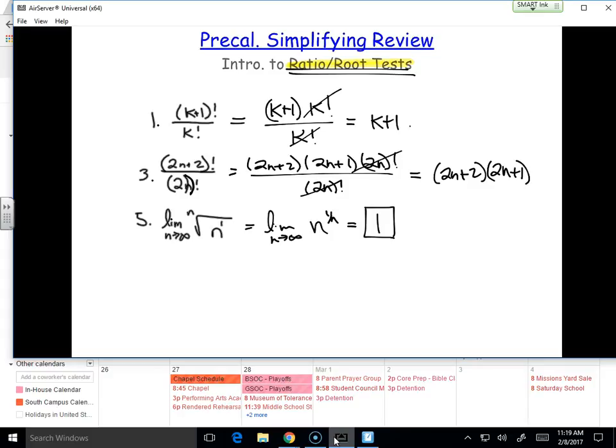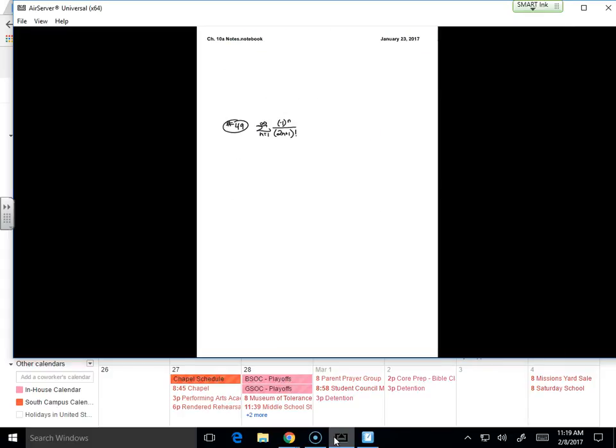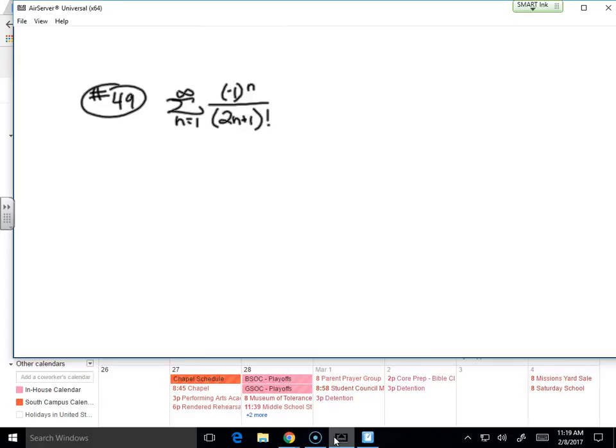Yeah. Thanks, guys. So let's go back to number 49, but this one only has 1 factorial. I'm not going to do the whole thing, but can someone at least give us an idea? Well, the limit as n approaches infinity of 1 over (2n plus 1) factorial equals 0, so condition 1 for alternating series is met. Condition 2 is that the terms keep decreasing. Yes, people who have checked say yes.